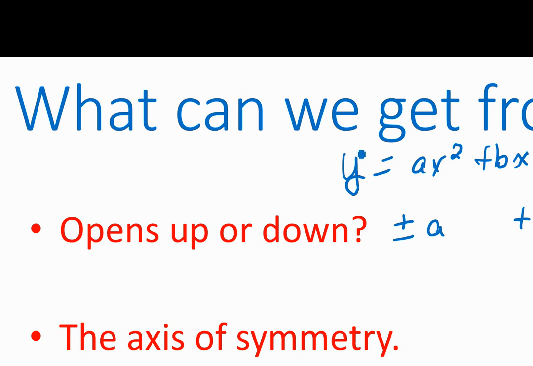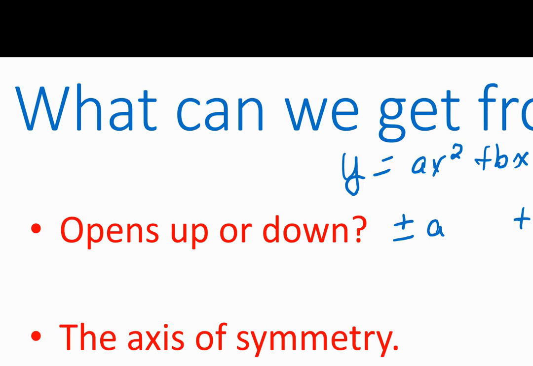So if I had some vertex that was here, say (4, 3), for example, I know that it had to have crossed here at positive 4. So right away, my equation would be x equals 4. If you know your vertex, the equation of the axis of symmetry is simply going to be the x coordinate. You could say x equals 4 in this case.